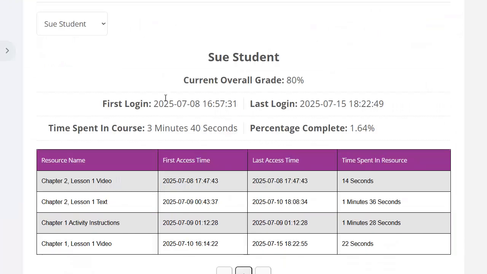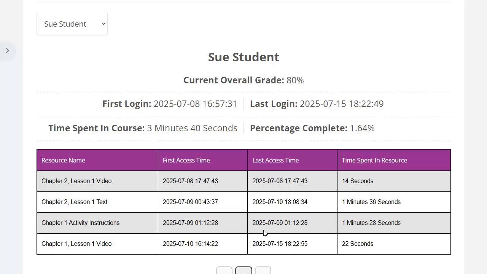The student engagement report for a particular student will take a deeper dive on the specific course elements that the student has been accessing and the amount of time spent in each element. You can see this particular sample student has spent a few seconds with a particular video, some additional time in a particular lesson text, and so on. Again, this data is very brief with this test student, but you can imagine it will grow to be very, very dense over a long period of time as your student accesses more materials within the course.